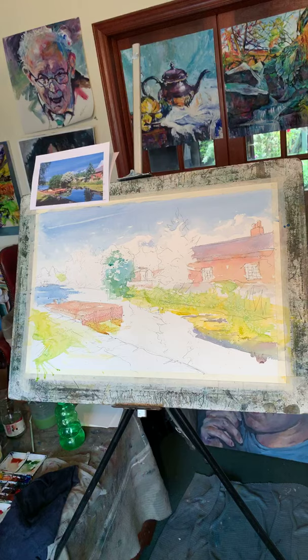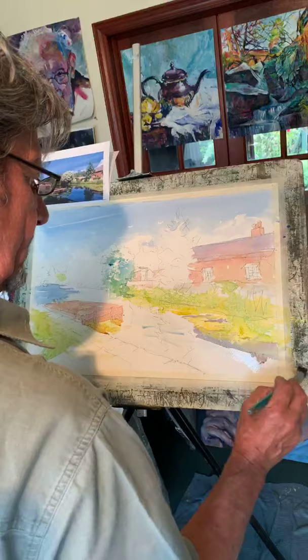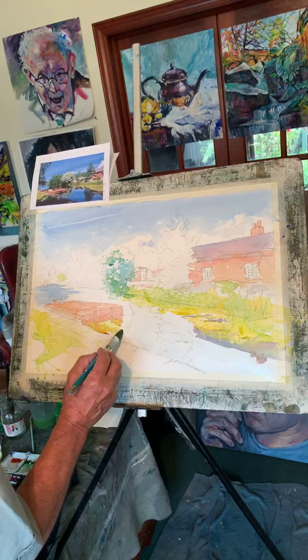And then when we get to the foreground bit, I'm going to add a bit of blue again together, and we can wet the whole thing. If you're frightened of just painting something, just wet it. You can go over this tree because it's dark, and it goes up to the cottage like that. So go up to the roof, up to the side of the canal bank there. So all this is wet. I'm going to go round that tree and into the green there, okay.